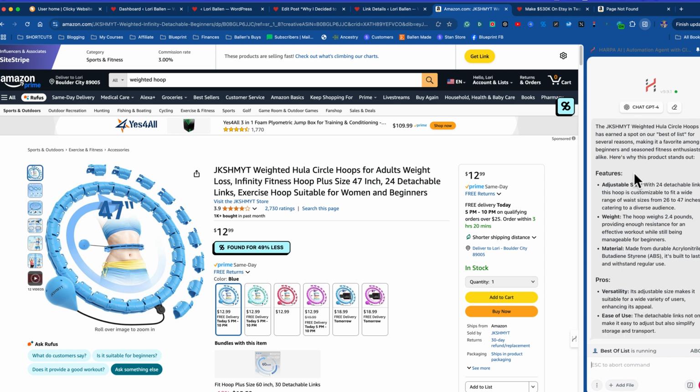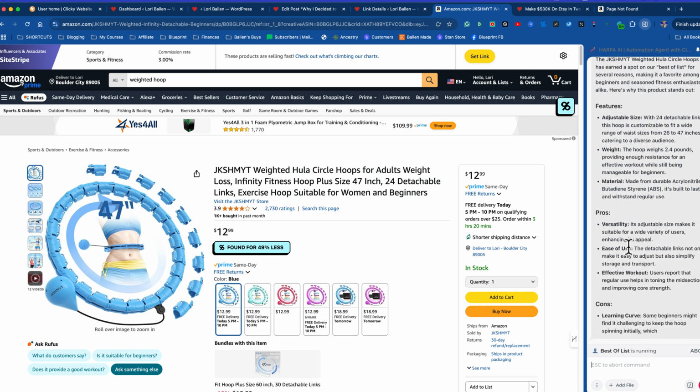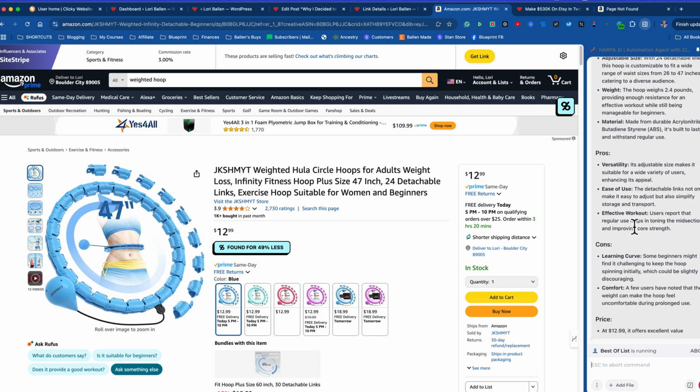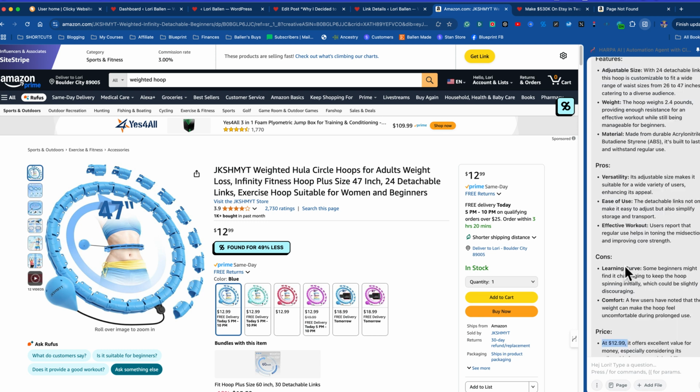If you don't want all of that, you could just say, make this a paragraph. You could say, get rid of the pros and cons. You could change the tone of voice. One thing I never do, I never put the price in the description. That'll be against Amazon's terms of service because it won't be able to update. So let's just say that brand made it $14.99 and you have that written in the description. The tool cannot update the description. So I never put that stuff in.